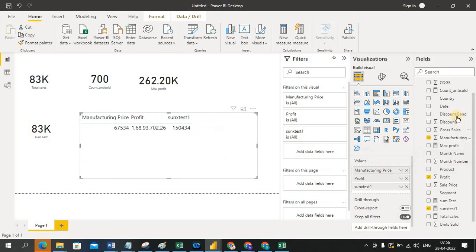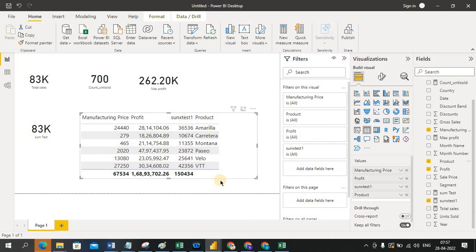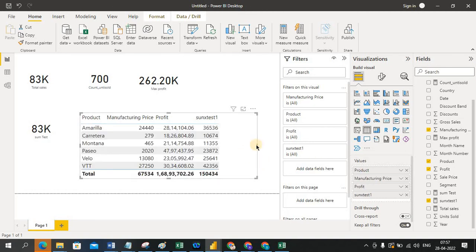I'll take the product column and select this, manufacturing price. There is a product column here, this one. I want to place this product in the first position of the table.